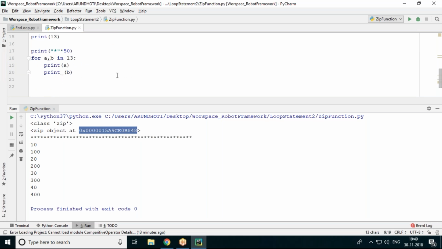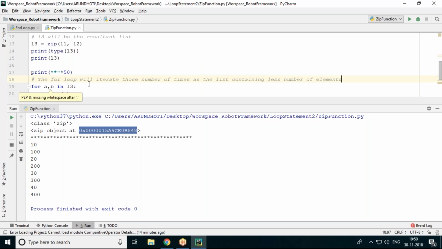So I can write down for your reference: the for loop will iterate those number of times as the list containing fewer elements.